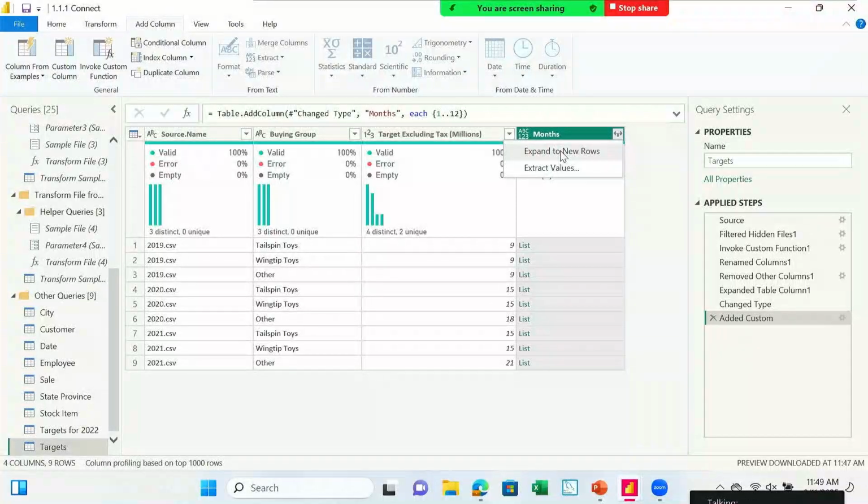Question. All these processes that we are doing, what are we actually doing? We want to append targets for 2022 and targets. And remember what I said, in appending, the column headers have to have the same name. So we are arranging this data to look like what we have on targets for 2022 before appending the data.